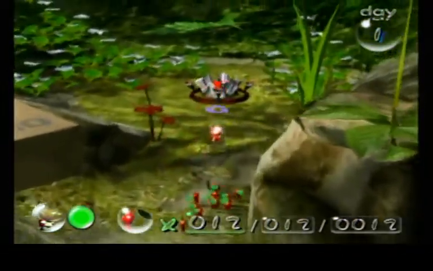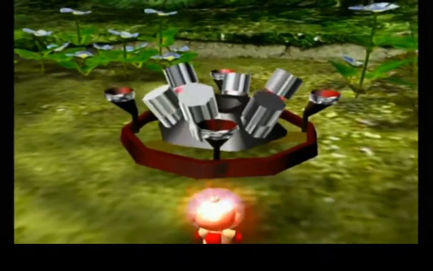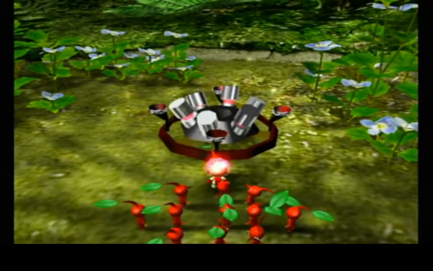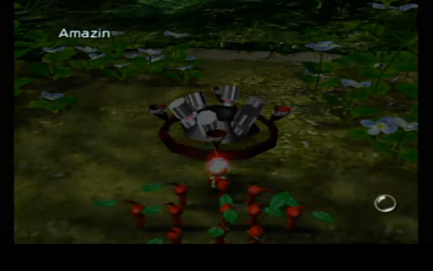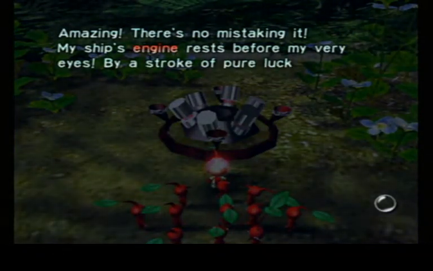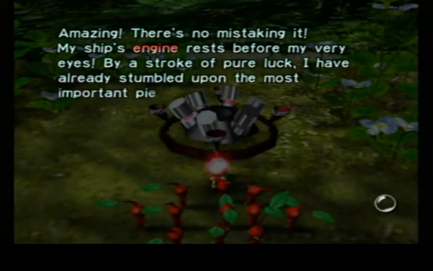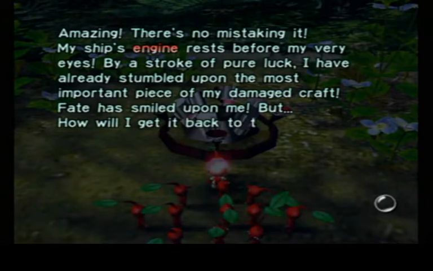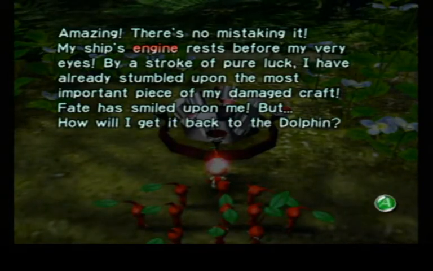Aha, there's something of interest. Amazing, there's no mistaking it. My ship's engine rests before my very eyes. By a stroke of pure luck, I've already stumbled upon the most important piece of my damaged craft. Fate has smiled upon me, but how will I get it back to the Dolphin?